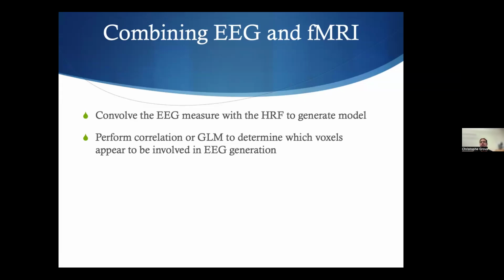You might want to model the fluctuation in alpha, but the fluctuation of alpha is, I would call, instantaneous. If you want to see the brain's hemodynamic response to alpha, you still need to convolve by a hemodynamic response, because if you have a peak in alpha here, it's going to appear in the hemodynamic signal 5 seconds later.